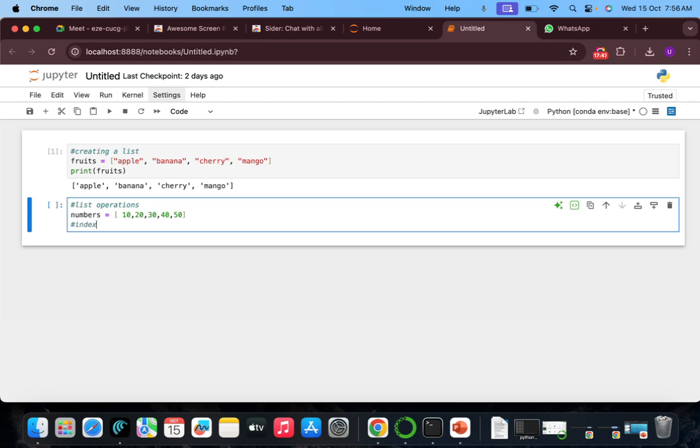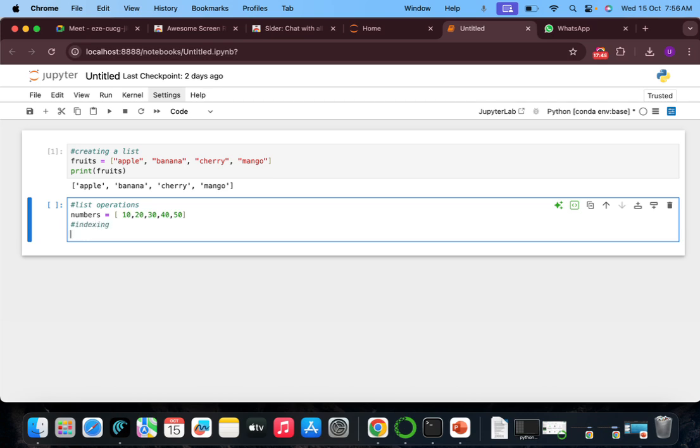I will take the number of the element I want as my index. If I want the first element, I will write 0, because indexing starts from 0, 1, 2, 3, and so on. So if I want the first number, I will write 0. If I want the second number, I will write 1.